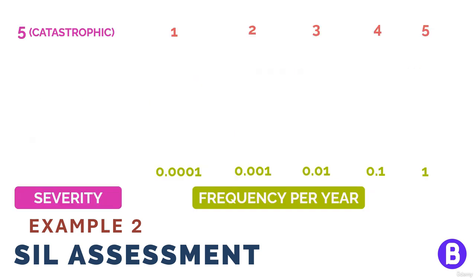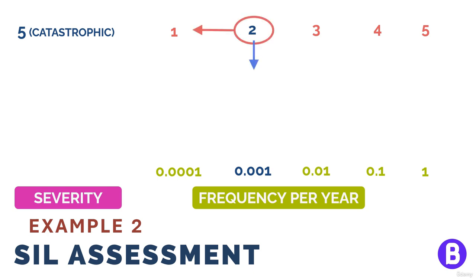Now let's check out the risk reduction matrix. For a frequency of 0.001 per year, or in other words, once per 1000 years, and a catastrophic consequence, the risk reduction factor shall be 2. So here we should either decrease the frequency or the severity. Maybe it will be difficult to reduce the occupancy if the area needs some monitoring or maintenance, so we shall go with reducing the frequency.